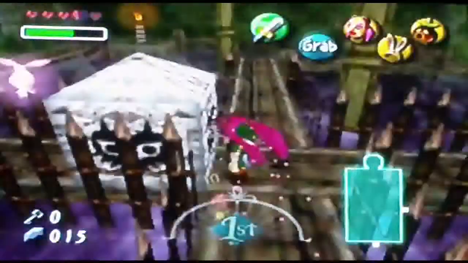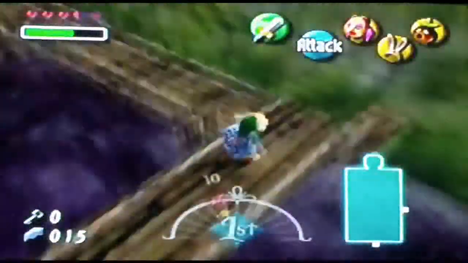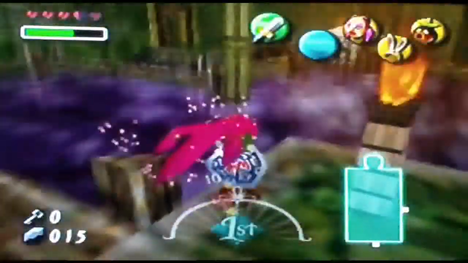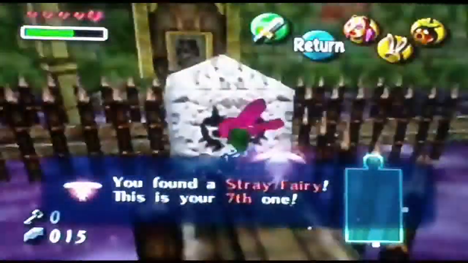Shoot. Yeah, we'll come from the other side. Why not? Alright, hold on, little fairy. I'm coming for you! Come here, little fairy! Where are you? You're still stuck, aren't you? There we go. Alright, no more fairies in this room. Awesome. Okay. So that's our seventh one. We need eight more. Alright. And Link, keep pushing the block. Alright, there we go.